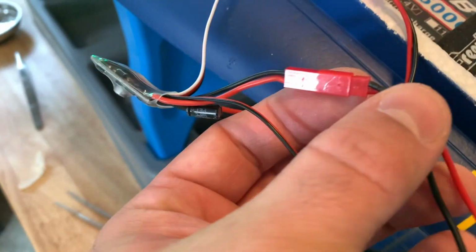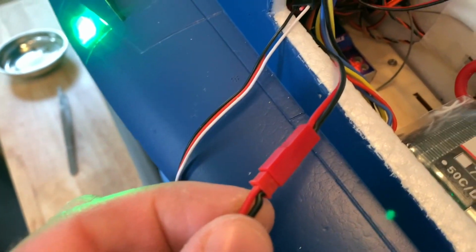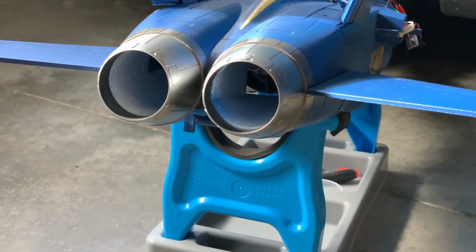Definitely haven't. This is what goes to the balance lead of that 6-cell LiPo right there. This is what goes back to the burner unit that I attached to the shroud. We'll plug it in and see how it goes. Oops.